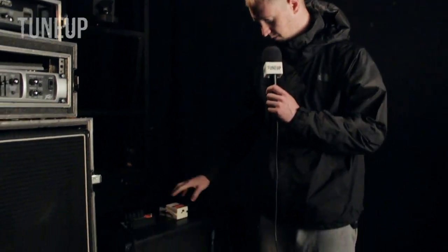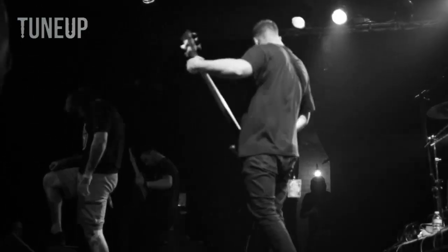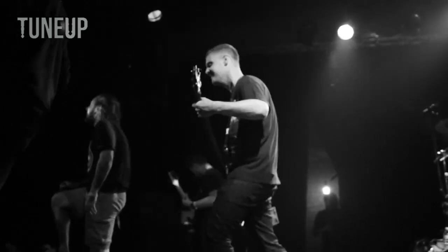Marshy's put some fluorescent tape on there, so when it gets dark, it's easy to find. Yeah, that's about it, really.